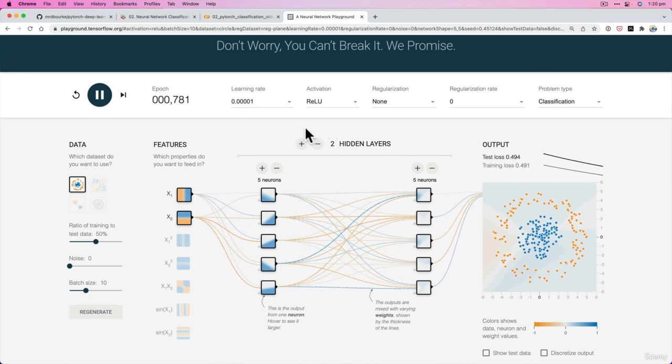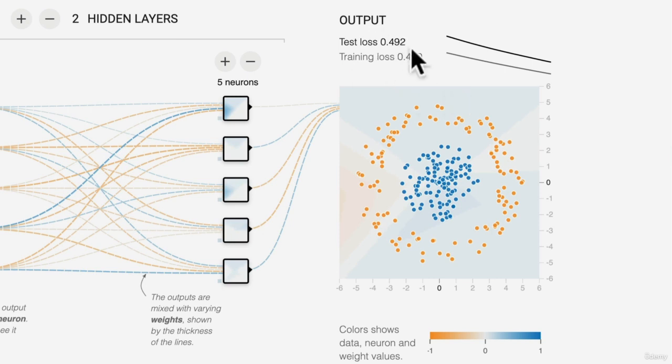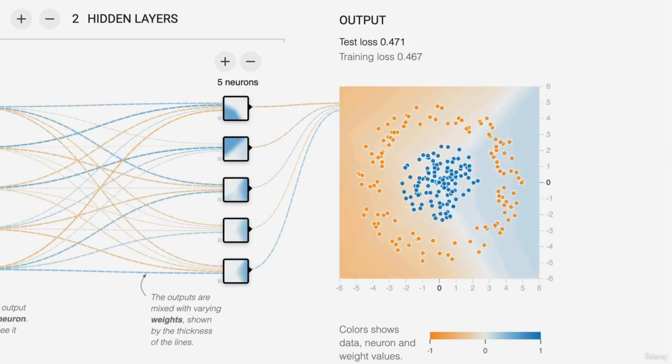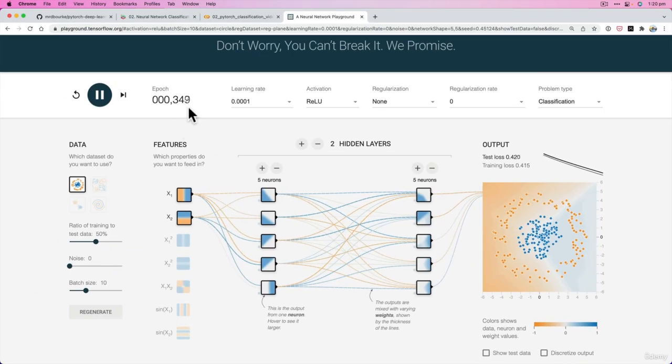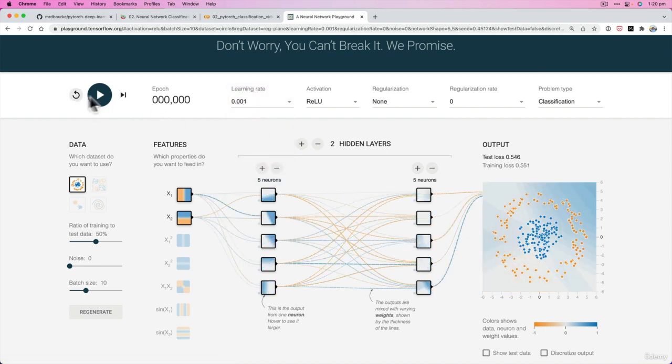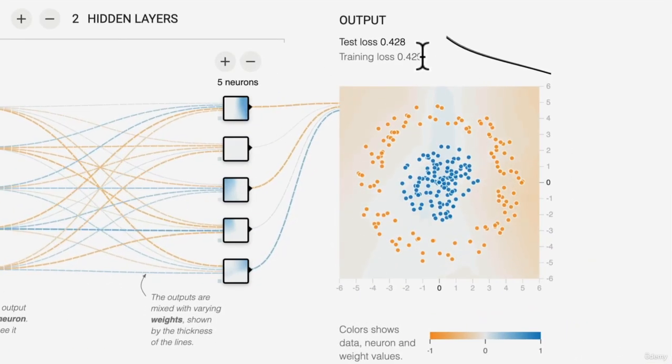So this is just a beautiful visual way of demonstrating different values of the learning rate. We could sit here all day and that might not get lower, but let's increase it by 10x. That was over 1,000 epochs and it's still at about 0.5, let's say. Oh, we're going faster already. So not even at 500 or so epochs, we're about 0.4. That's the power of the learning rate. We'll increase it by another 10x. We'll reset, start again. Oh, would you look at that? Much faster this time. That is beautiful.